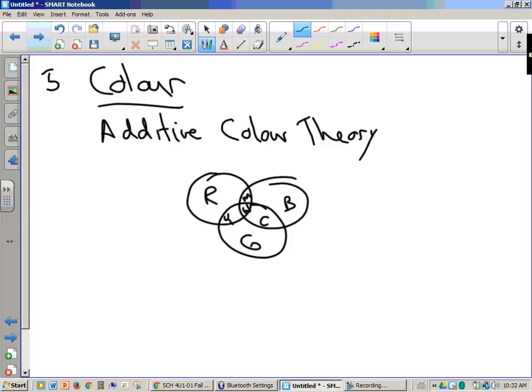We can have questions that involve filters, where we subtract some of the color away, right? Again, I'm not going to write that down. We just did it yesterday. And we can have questions where I'm shining it on a cylinder, which is supposed to be like a can of paint, and we're going to be subtracting some colors away. So you got to think about what's being removed when doing the subtractive color theory.